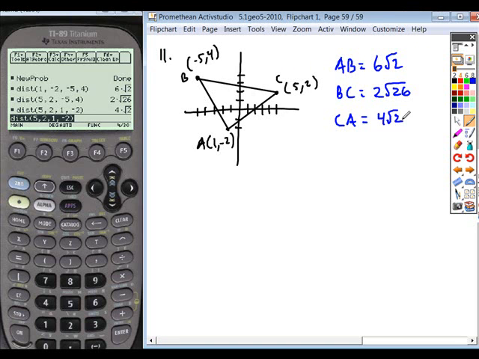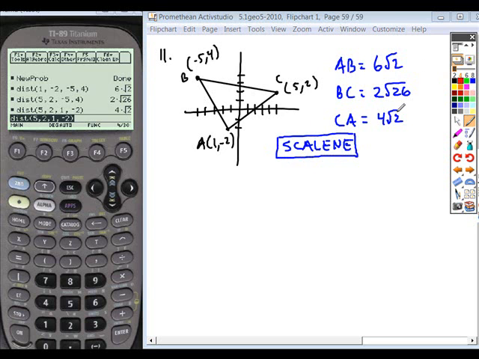If I was actually going for the classifications here based on sides, are there any equal sides here? No. So I'm looking at a scalene triangle. Right? And then what if I was classifying by angles? Right, so the question asks you to classify by angles. If I classified by angles, I need to compare the sum of the squares of the smaller two sides to the square of the longer side and see whether it's acute, obtuse, or right. Right. If I were to do that, can I tell right away which is my smallest side here?